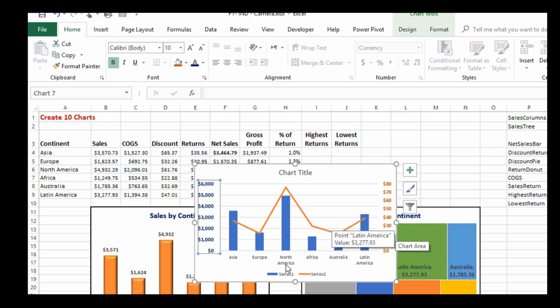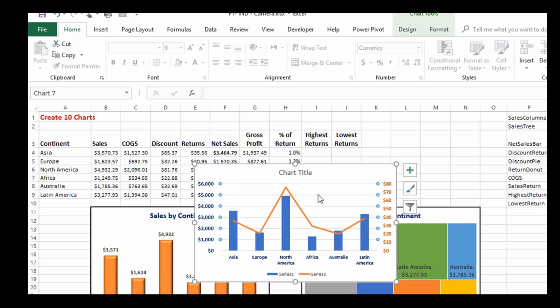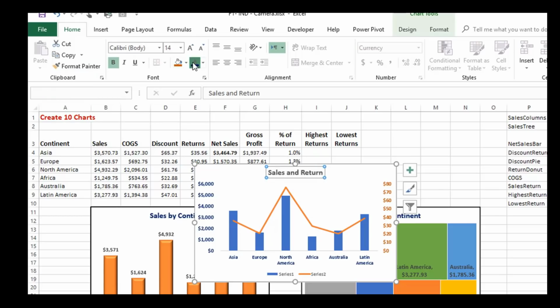After doing this, I want to change the labels as well, so I'll be selecting the category on the horizontal axis, and I want to make them a little bold, and I want to change the color to blue. Now let's get rid of these horizontal grid lines, so select them and hit the delete key, and then select the chart title, and let's add a title, Sales and Return. Let's format our title, let's make it bold, let's make it dark blue.